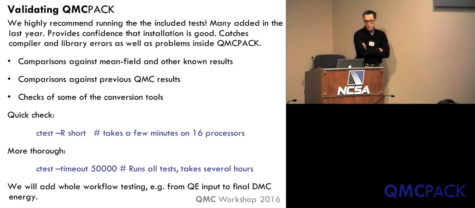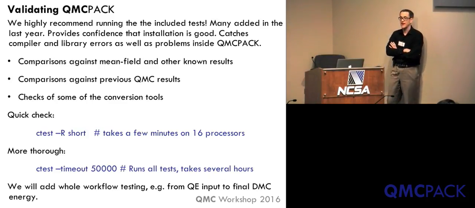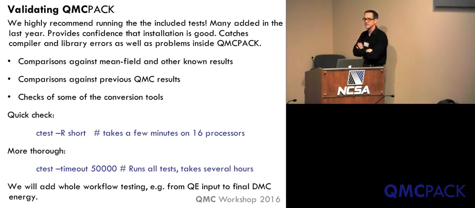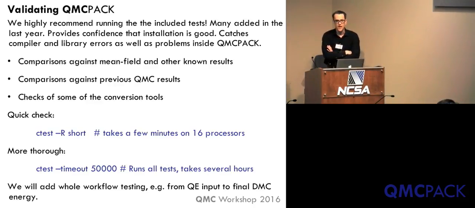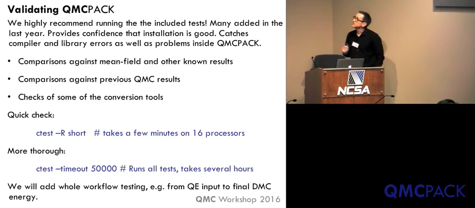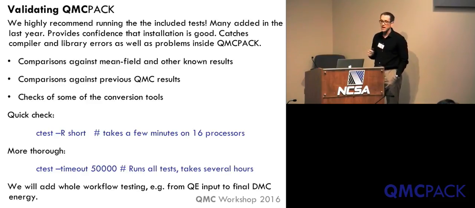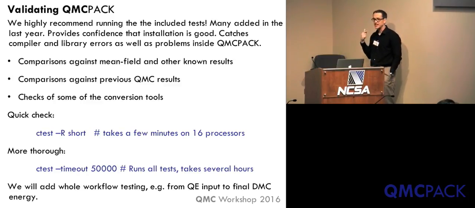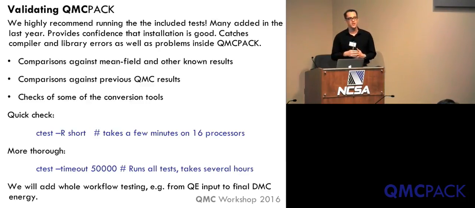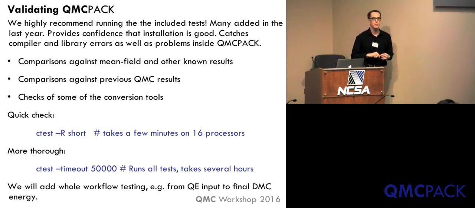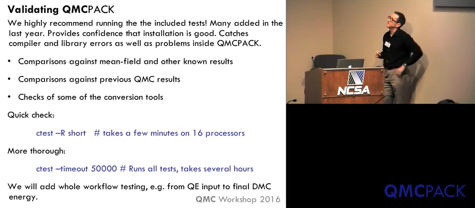Now, an important topic, which is how to validate the code and have confidence that it's working correctly. We've put quite a bit of effort into this, and we have a test system included with the code, and we highly recommend running this. These tests can show up problems. We may think we have bugs in the code, but more frequently it shows up issues with the libraries that have been used. Maybe some incompatible versions got picked up, and this will help identify that.